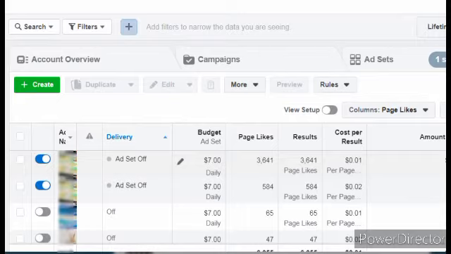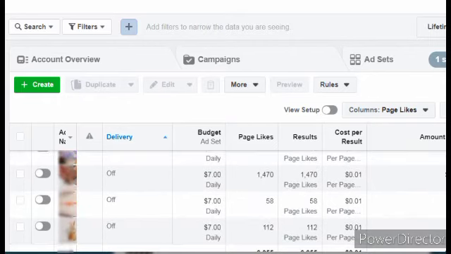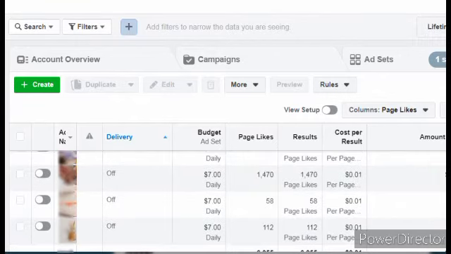So a lot of times people will get relevance scores of 1 or 2 or 3, and that's not a good thing, because if it's low like that, what will end up happening is you'll actually spend more money. The higher the relevance score, 6, 7, 8, 9, up to 10, the lower you will actually pay, because Facebook wants to reward people who have ads that create a good experience, right? So if we scroll down further, we can see for the most part, it's relevant score 7 and then 8.